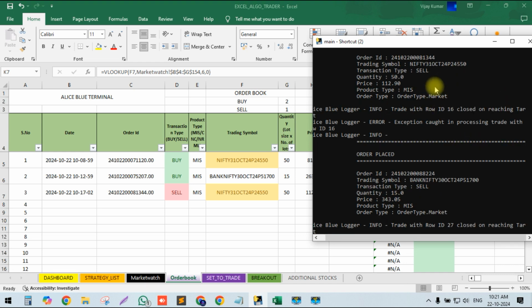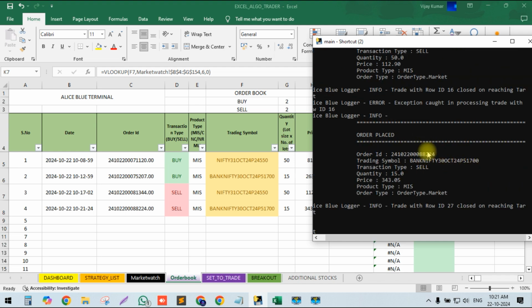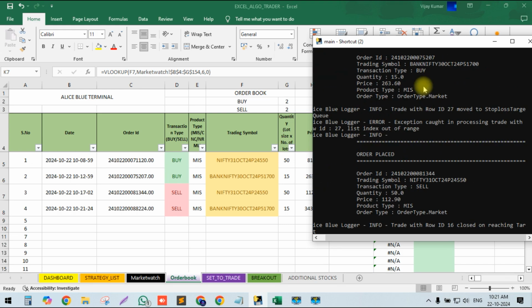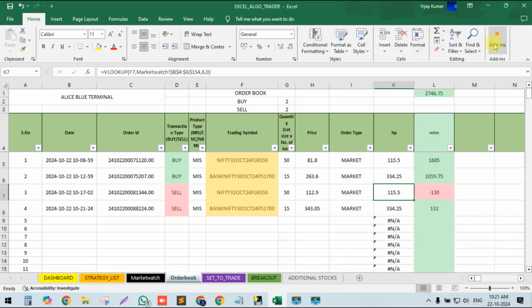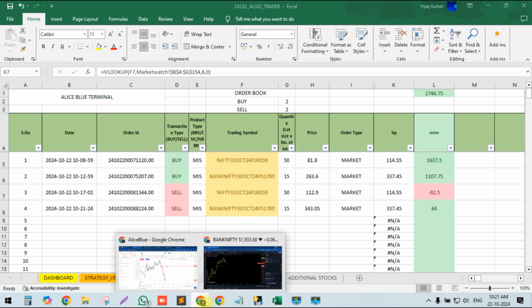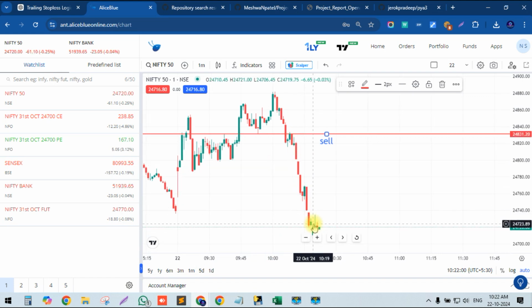Next will come for Bank Nifty. Here one sell is there, you can see here. Yes guys, one more order is placed. Yes, it will record here. See, one more Bank Nifty put option, strike price 51,700 is getting squared off. Okay guys, Nifty also got squared off, and Bank Nifty also got squared off. This is how our breakout strategy works. This is the magic of algo trading, and how everything goes automatically. Yes guys, you can see here market is falling, and this is how it is showing profit. It is put option.